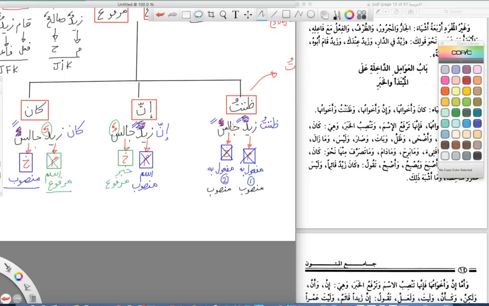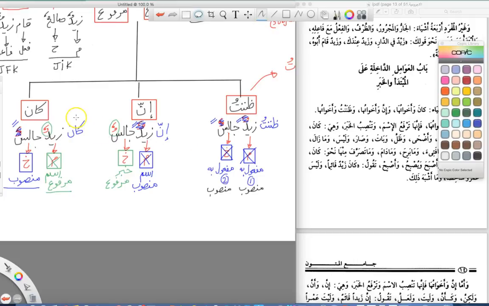Good. Now, you see the author, he just mentions these three types. Now, I'm going to give you the names of these three. He doesn't really talk about other types that other grammarians talk about. Shall I go into them? No, I'm not going to go into them, because then it's going to make the book very, very long. And we don't want the book to become very long. So, inshallah, we're going to do it like that.